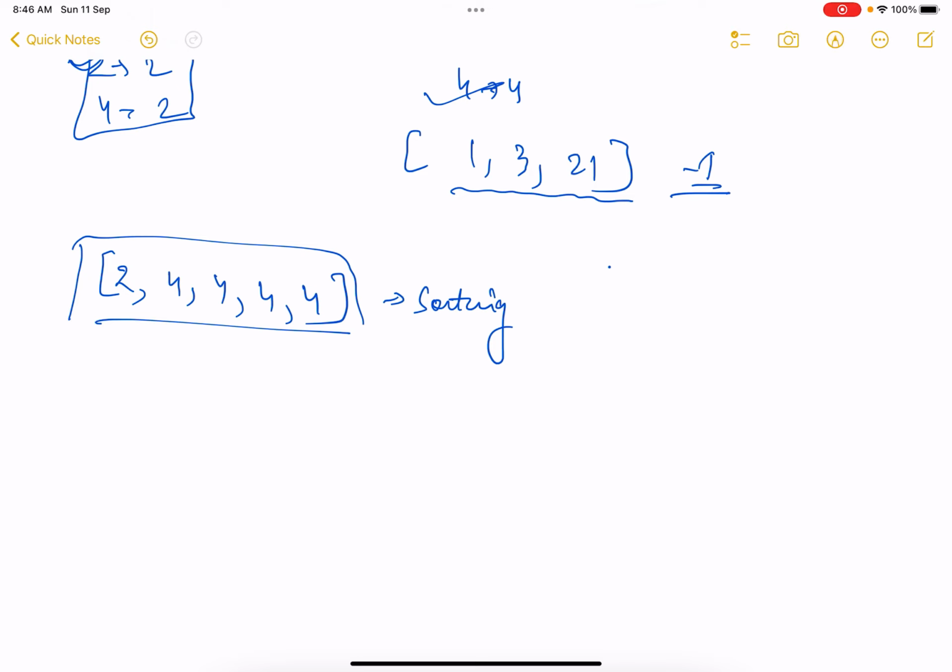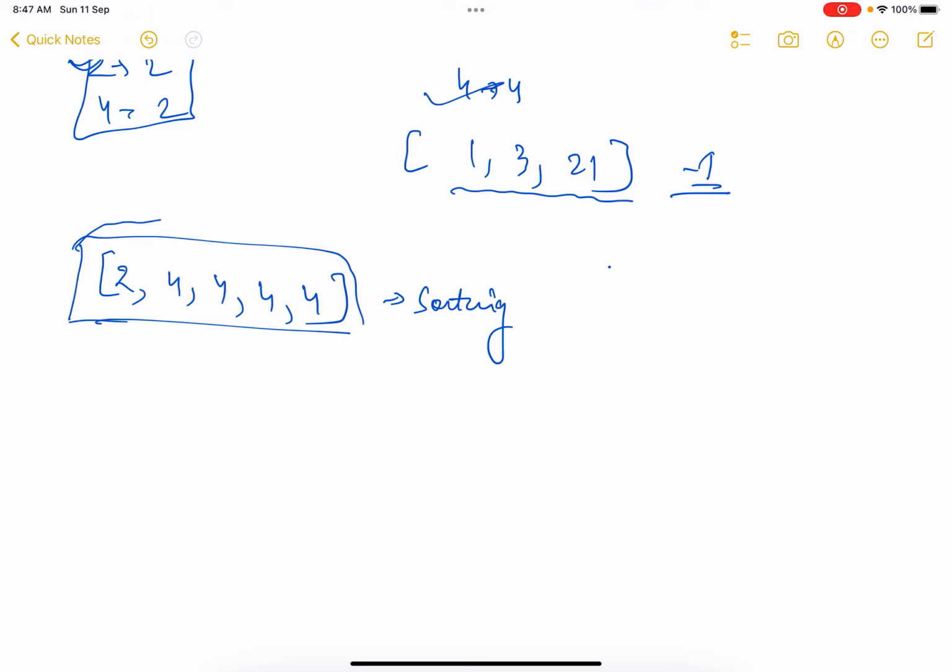Obviously after removing the odd elements, there can be multiple techniques to remove the element. One could be that whenever you do certain comparisons, you check whether it is even or odd. Or to simplify, you can create a new array having only the even elements. So yeah, there could be multiple approaches. I'm just telling you the main logic. So the main logic will be you sort the elements and you get numbers in sorted order.